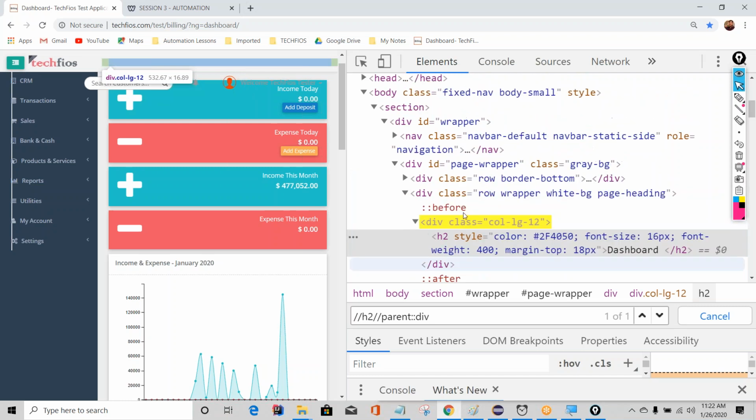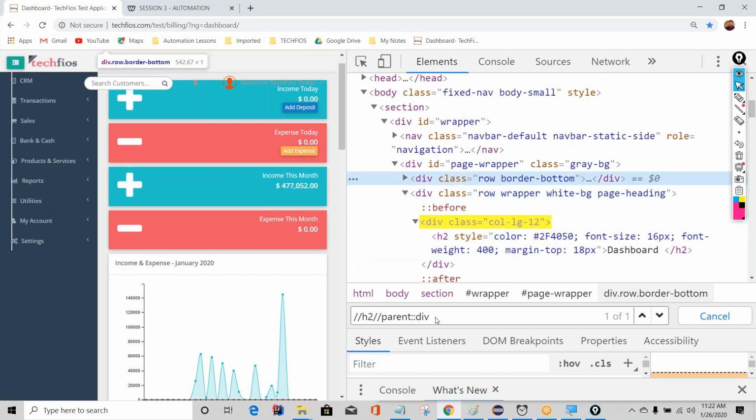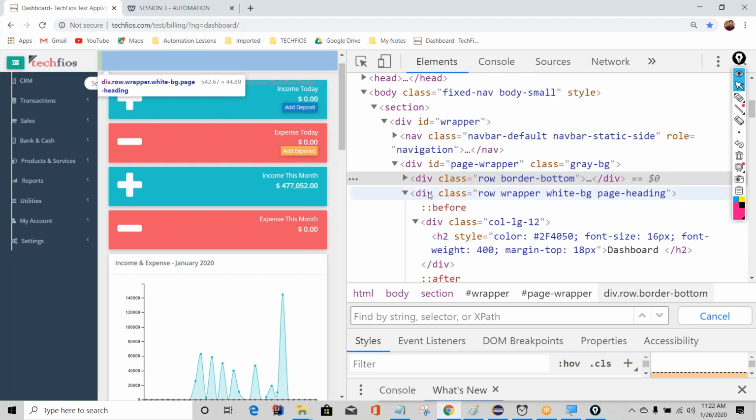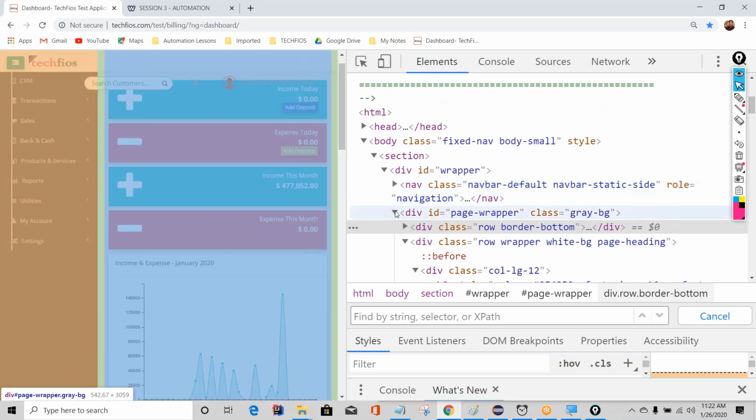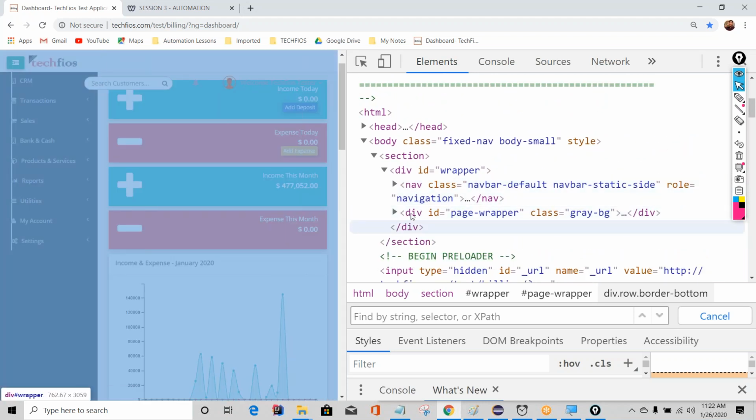What if I don't want that? What if I'm here and I want to get this guy? You know what? What relationship do these two have? It's the same.